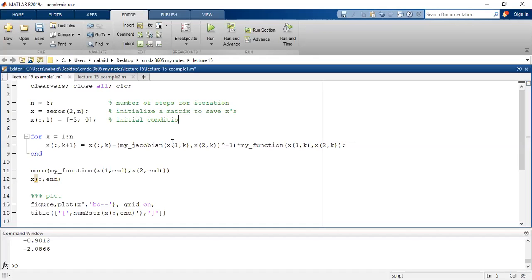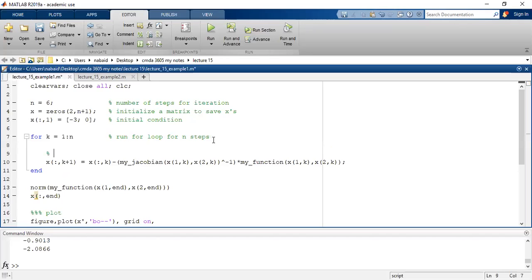We noticed that there looks like there is a root or an intersection of these two functions near -3, 0. So I'm going to use that as my initial condition. Now I'm going to run a for loop for the next n steps. Oh, whoops, I need to make x n plus 1 long. So run a for loop for n steps, and in that for loop, I'm going to run Newton's algorithm.